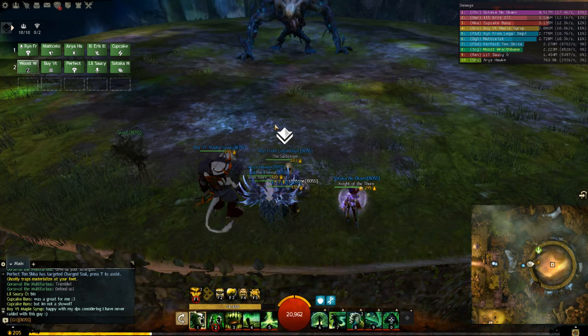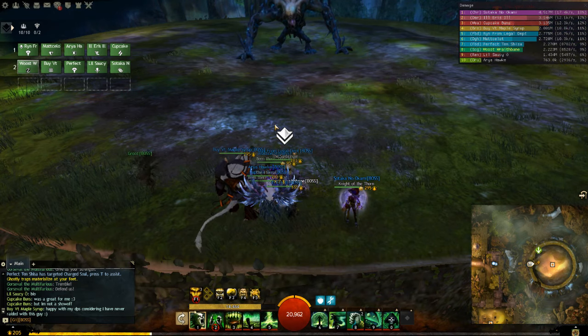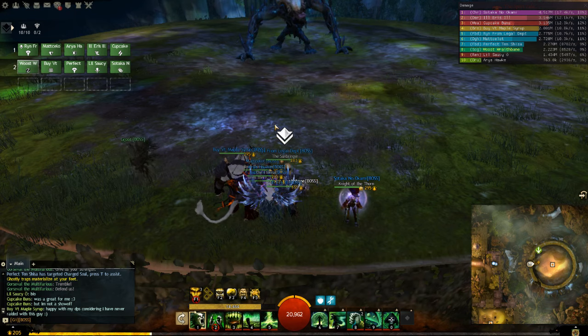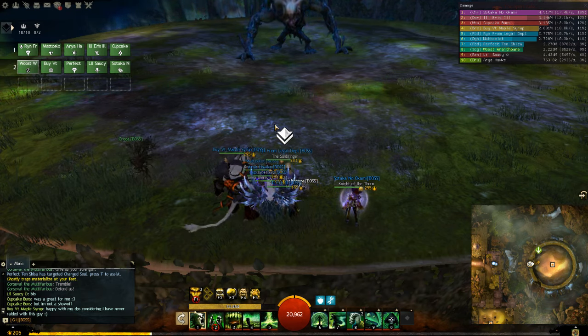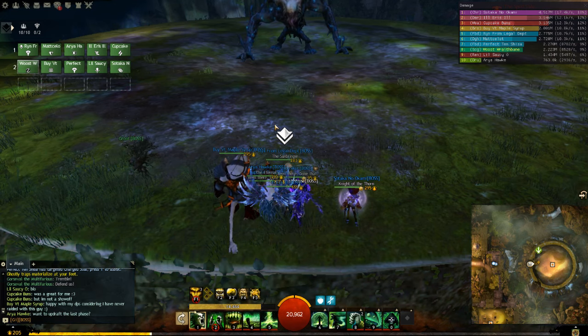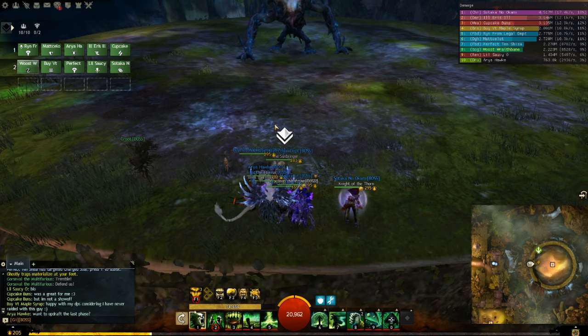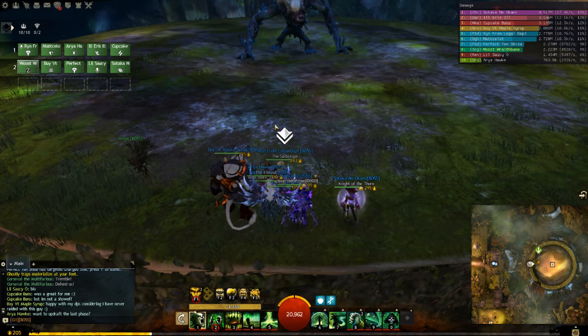As a whole, our DPS that particular run was a little bit lower on average as a group. But I think that's because most of us were in downstate for like the last 10 seconds of that fight. I think for consistency, we can kill this boss. Let's updraft the last phase.